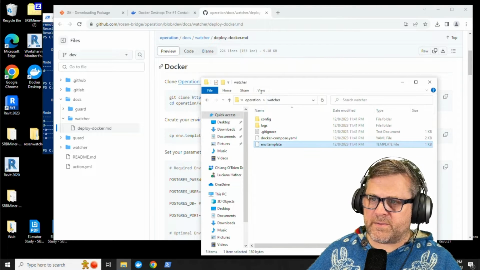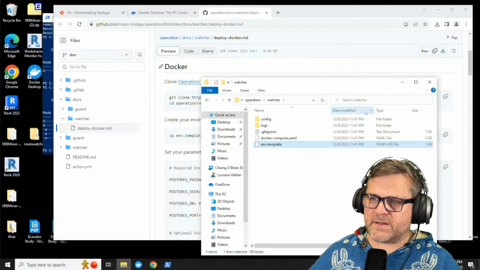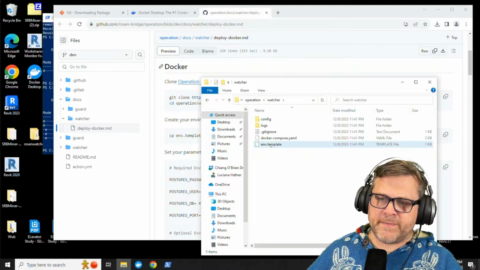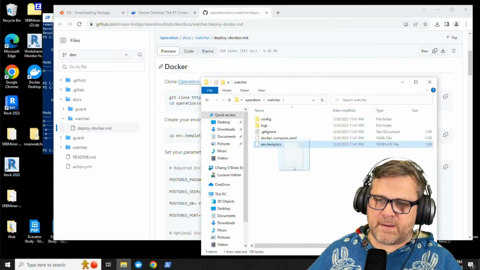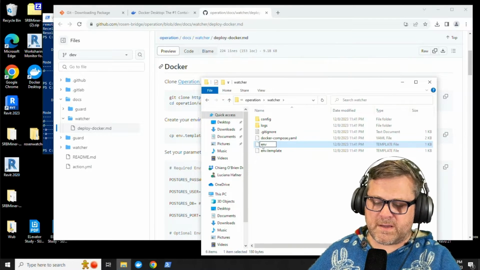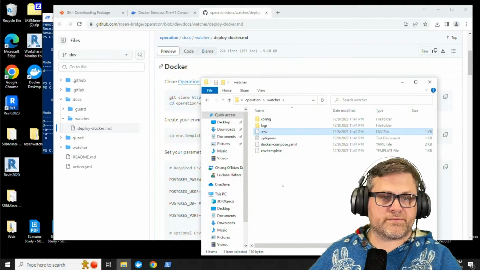Windows, I don't think... I'm going to show you an error that you might get. I'm going to go to View, File Name Extensions, and View, Show Hidden Items, just in case. So we are going to copy this. We're going to try this in Windows, which I don't think it'll let me. I'm going to delete this, and I'm going to rename this to .environment. Will it let me? Oh, it will let me.